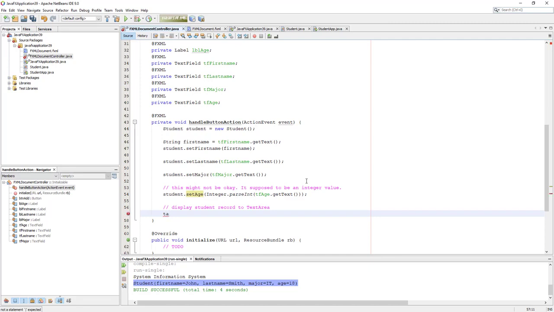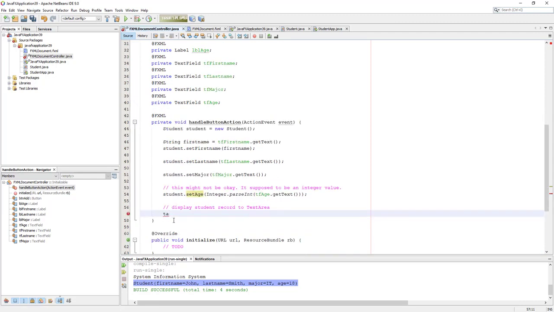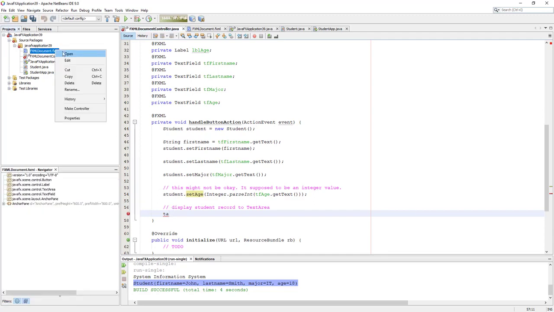Okay, it seems like I forgot to put a variable name for the TextArea. So let me go back to SceneBuilder and add the object name so that we should be able to continue.